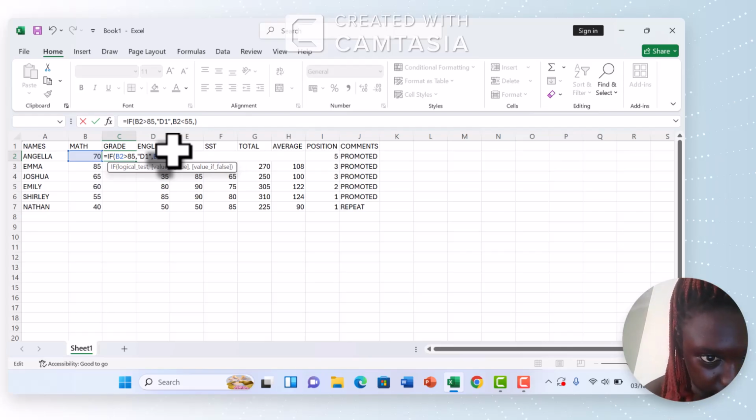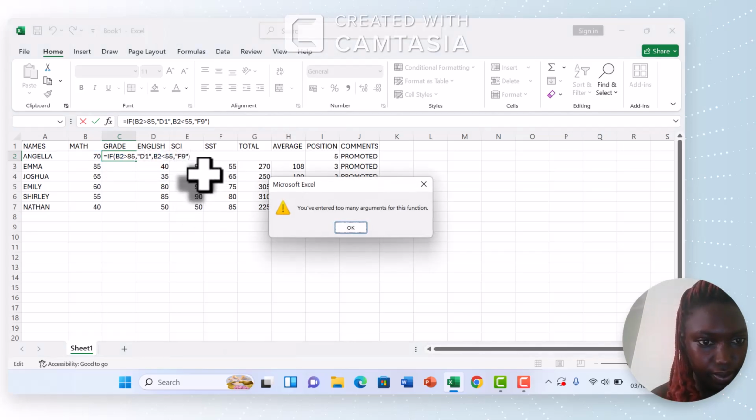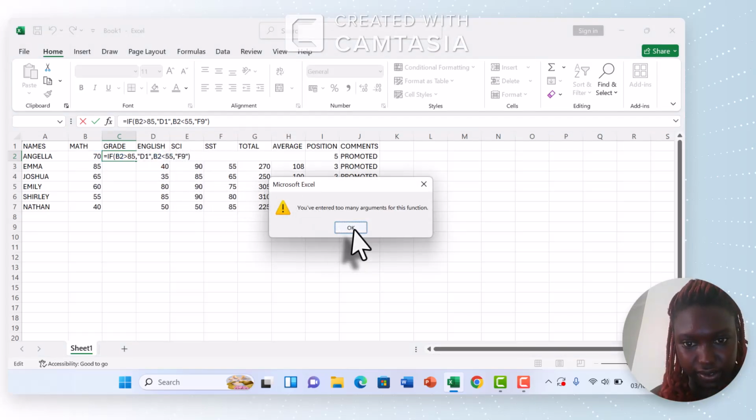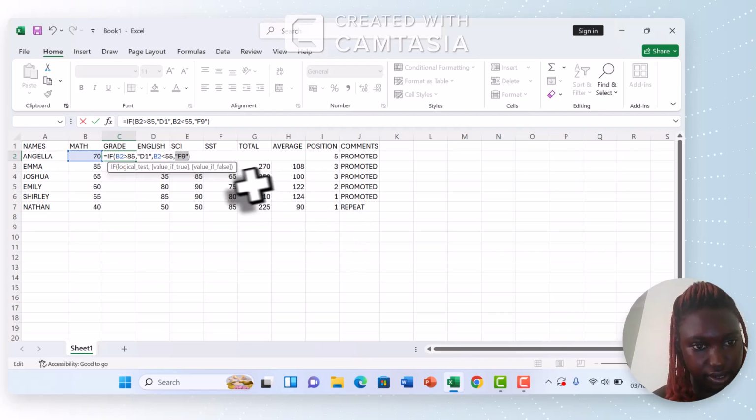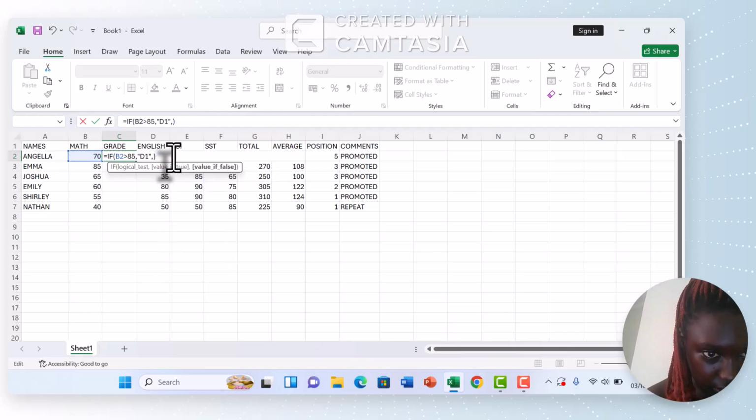Open the quotation and you put here F9, we close it. I don't know why mine is not accepting, but okay, let's try this.